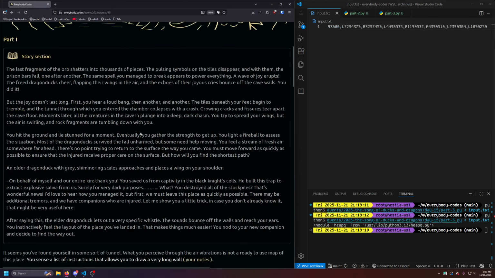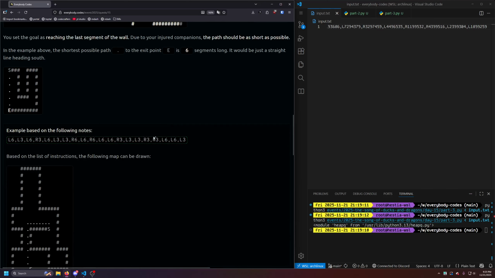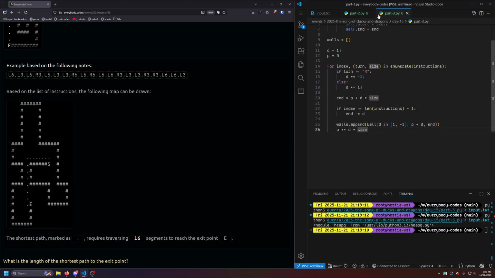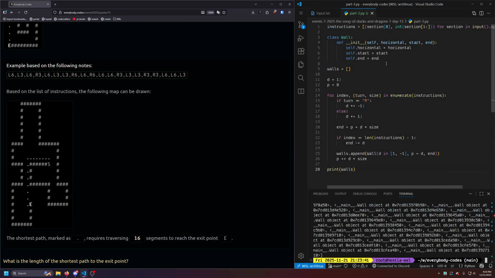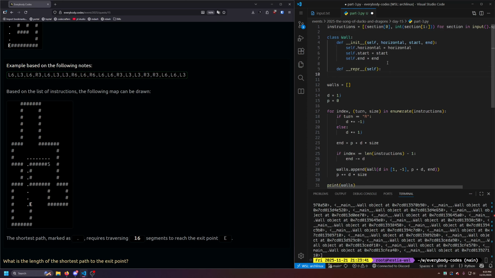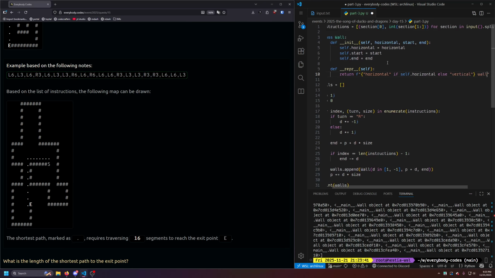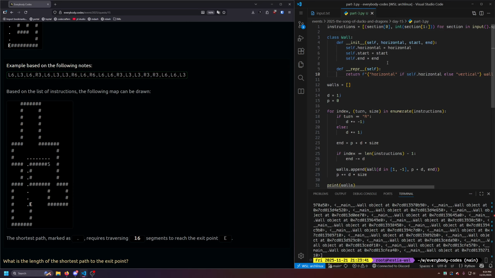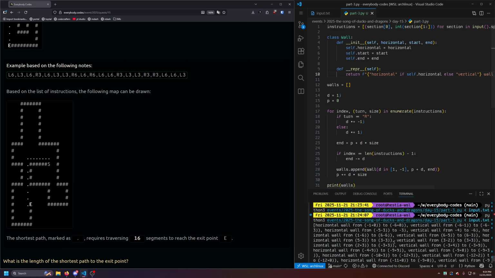Because the problems are the same across all three parts, we can go back to the start and use our old test cases. This means that we can visualize the code a lot more easily. So let's print out the walls. I guess I need to define a way for it to be printed out so that we can actually see it.